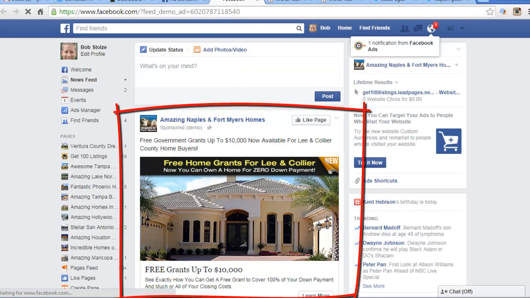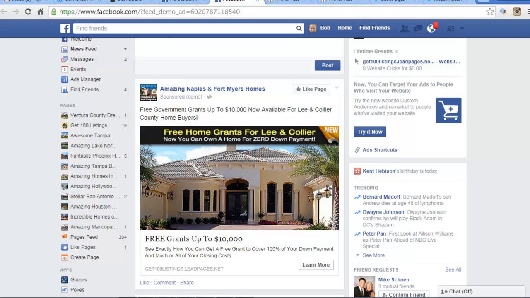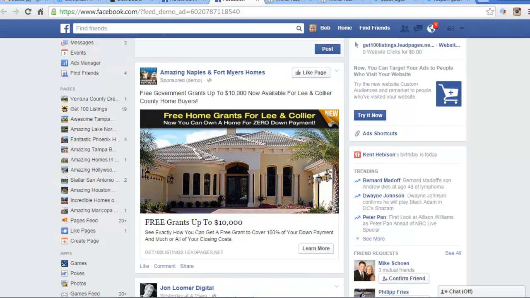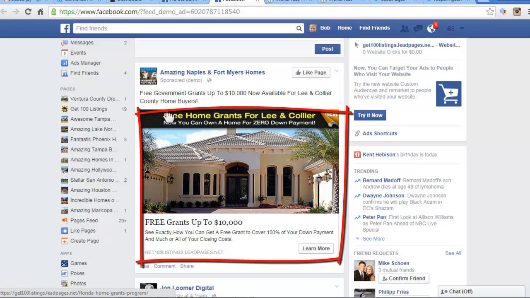There's my ad in my personal newsfeed. This is exactly what it's going to look like on other people's newsfeeds in between their friends and family's posts. Big, very visible ad, can't miss it. It has a like page button where they can literally follow your page from your ad, or they can click anywhere in this area on the graphic or below the graphic or the Learn More. It will all take them to the same place. If they click up in this headline text up here, it will not take them there, but everything else will. So anything below that point in this box will take them to your sign up page.